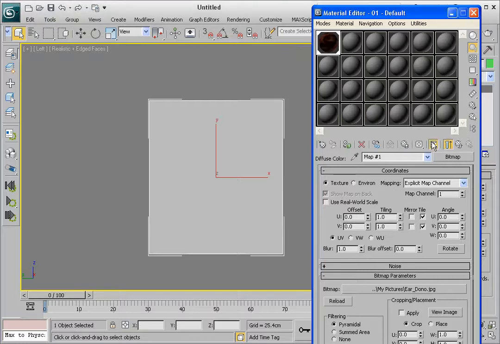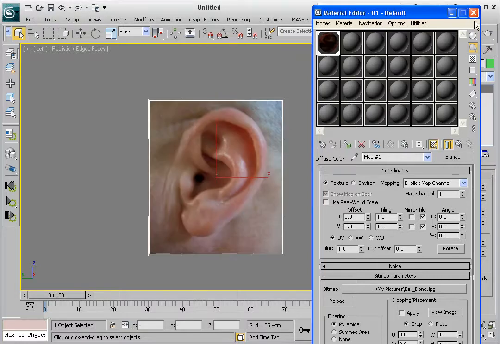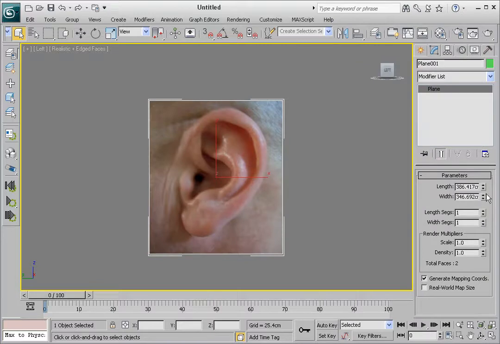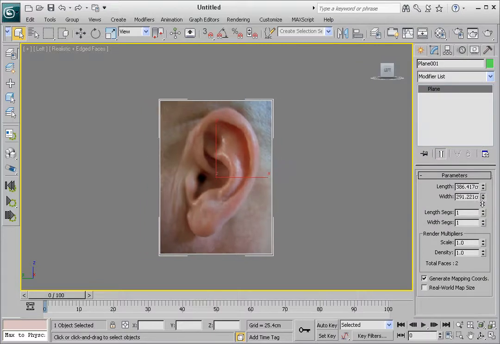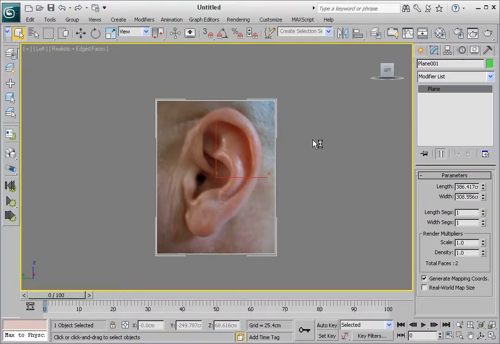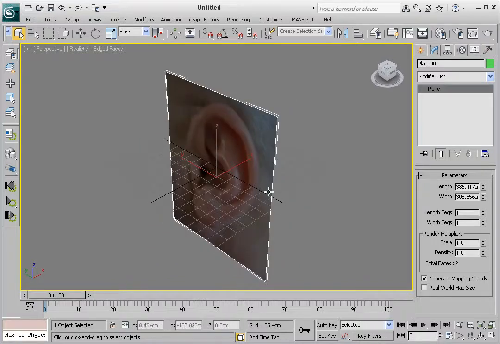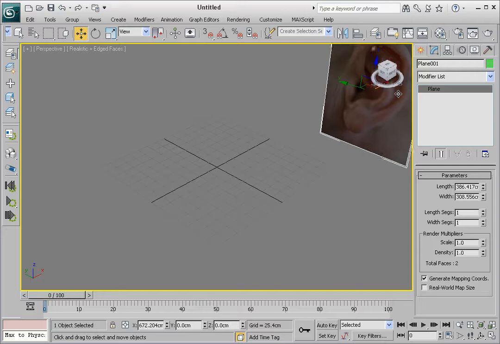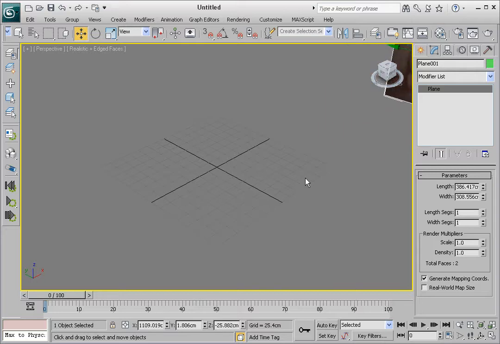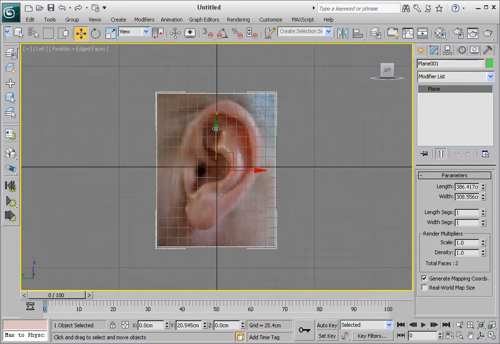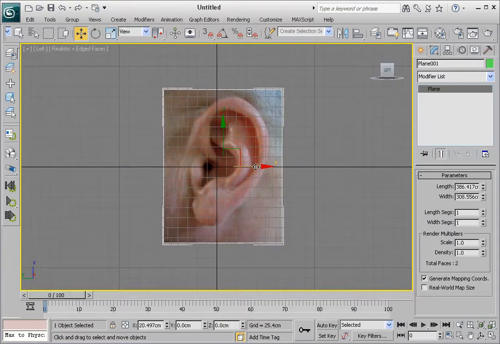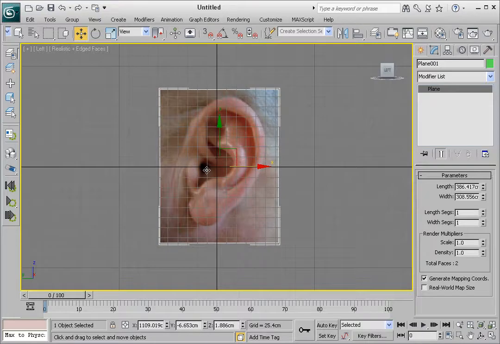Alright, let's click on the Show Map and Viewport button. Okay, so there's my ear. And we can play with the shape just a little bit. Okay, I'm going to go into perspective. I'm going to bring my grid back so I can see where it is, just so I can pull this back. And now I'll go back into my left view and just position it. It doesn't really have to be anywhere here in particular.